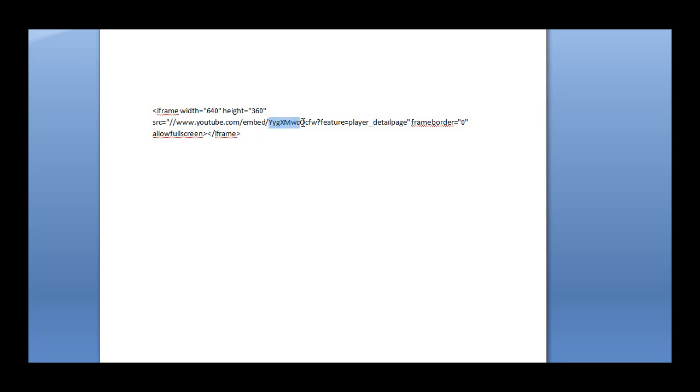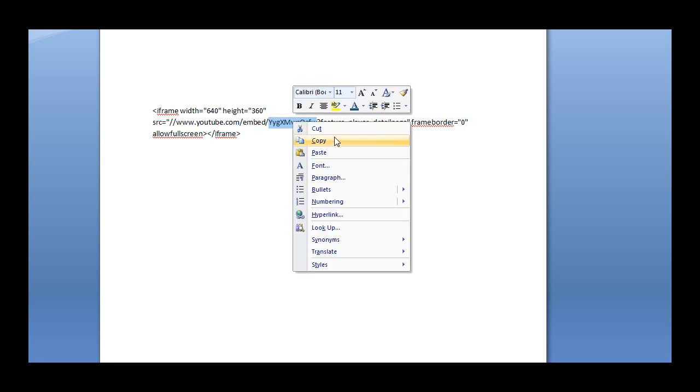Now this is a new one, but this is a new 11 character code that you can grab from your Hangout. So let's assume this was your code from your Hangout that you're about to do or that you did, and you're going to copy this.